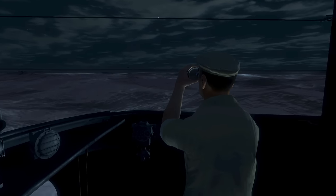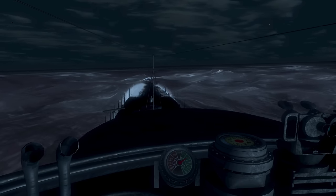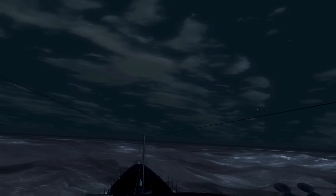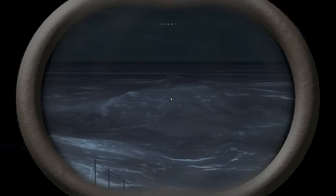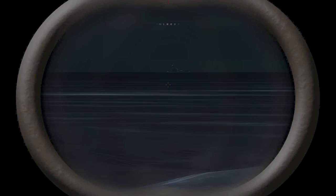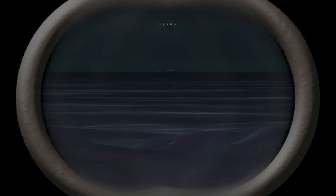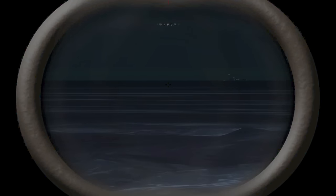And as you can see, while the sea is still choppy, the wind's still up and it's causing near seasick symptoms, the fog has lifted. Thank heavens, we couldn't see anything. Absolutely miserable, wasn't it? So the fog has lifted, and now that we can see... Where are they? There. I've spotted a ship. It's a merchant ship. Can't see any obvious deck guns at this point, but my goodness me, that's fantastic. We can actually see on the horizon for once, first time ever.